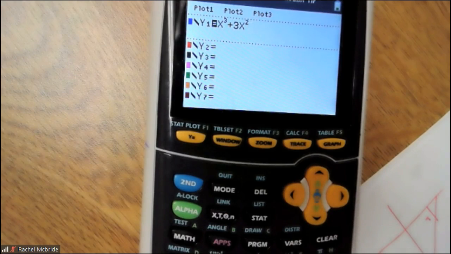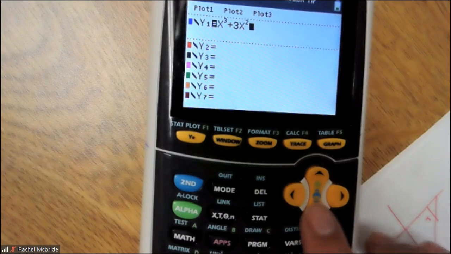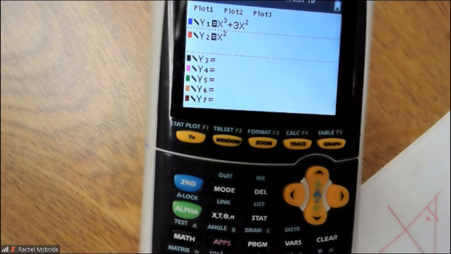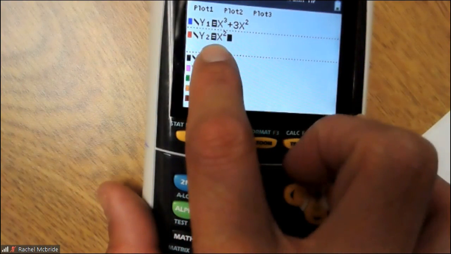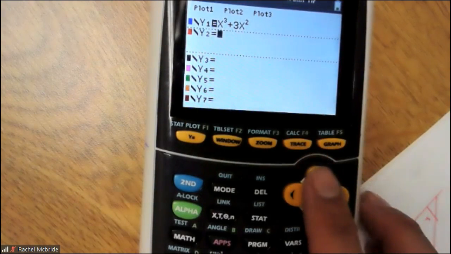And personally, just looking at this as I'm typing it in, and somebody that kind of knows how we factored and looked at stuff in the past, I see x cubed and x squared. So in my head, I'm already thinking, okay, I have a GCF of x squared, which means that I'm going to have a root or a 0 at x equals 0 because it's going to factor out.